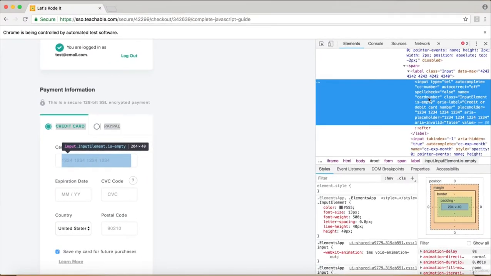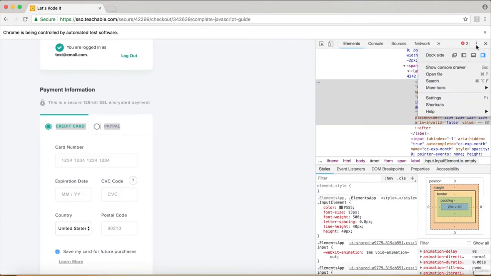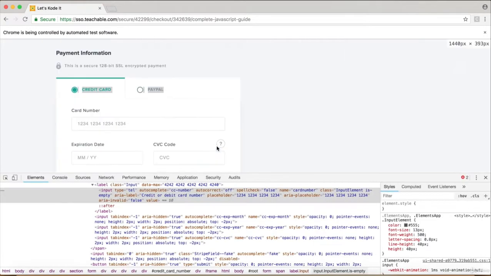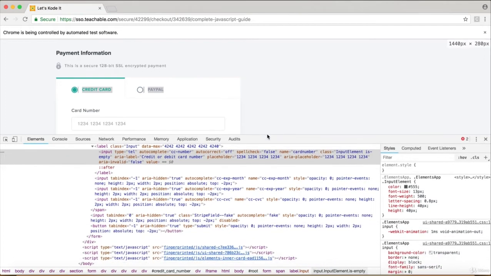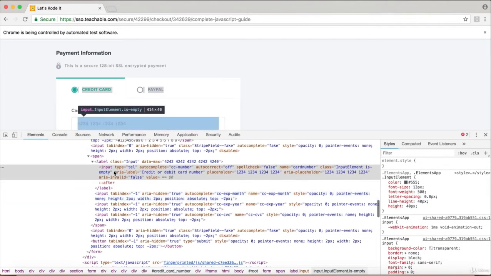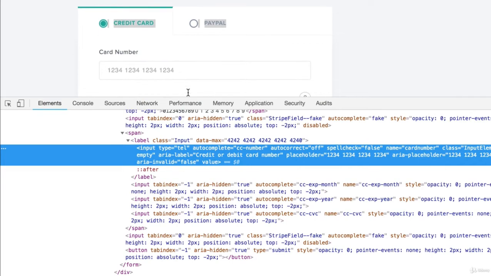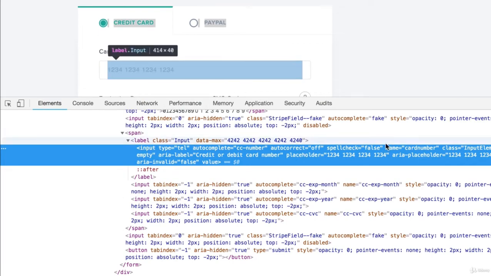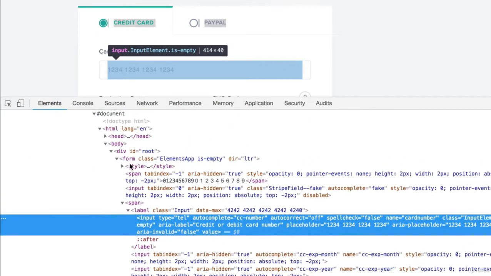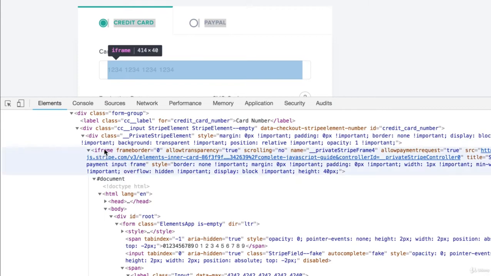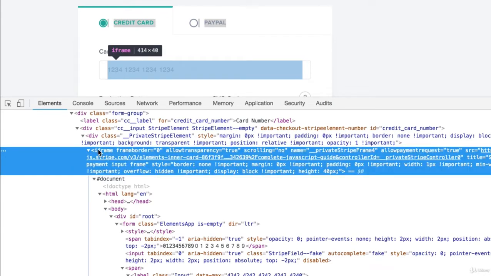So that thing changed, and it's not just an ID change, because when I was inspecting it, I noticed that there's one more thing that is updated. So I'm going to dock it at the bottom and bring it up. So we have more view, and this is the element, the input element, as we can see. It has a name called card number. But if we scroll up, here we're gonna see there is an iframe, right?